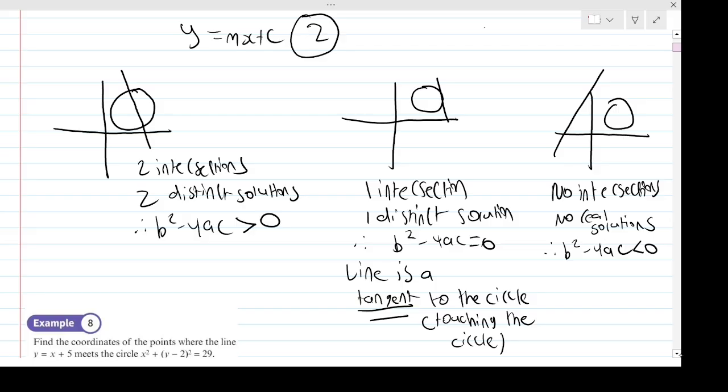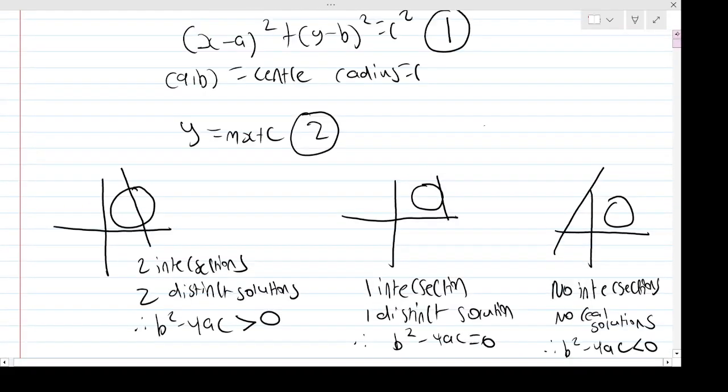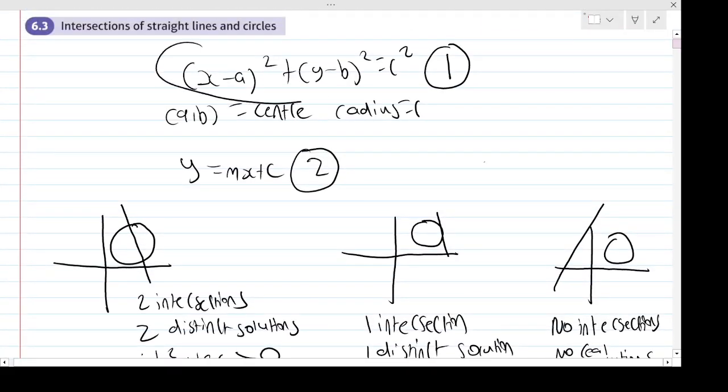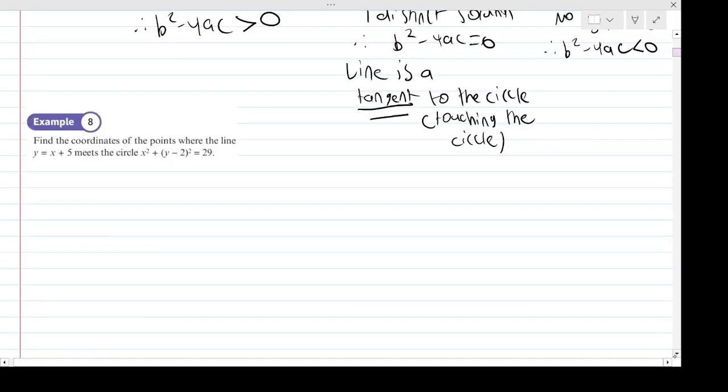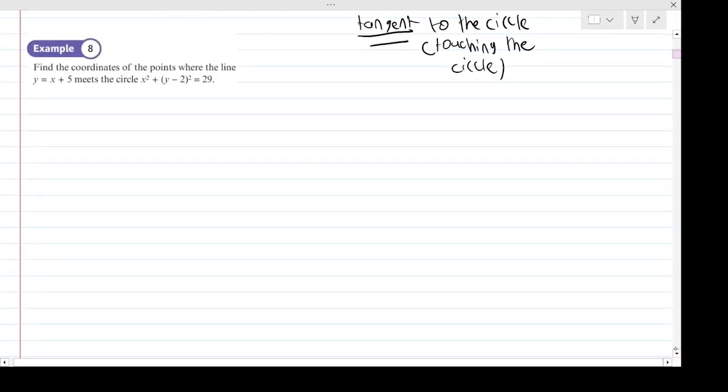Now, I did say last section as well, it was very important to be able to work out the equation of a circle because it comes up all the time. That's the most important part of this topic. This video is going to be the second most important topic, so you do not want to miss this either. This idea of what we're going to do with intersections of lines comes up quite a lot and carries a lot of marks as well. So let's have a look at some examples then.